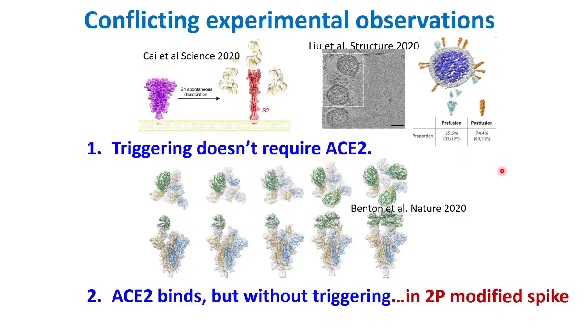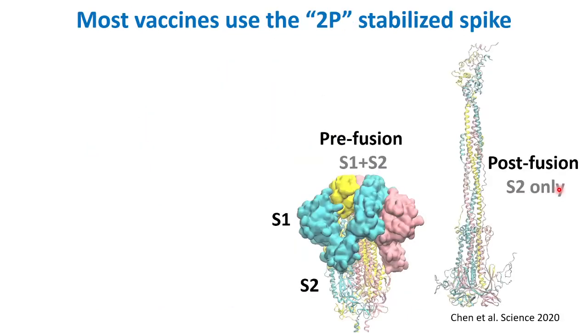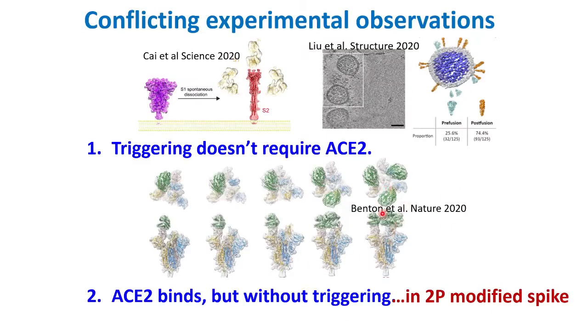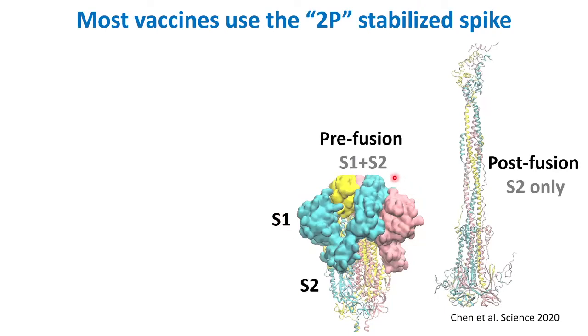So what is going on here? Well, we think what's happening is that these experiments where we see all of these things bound to them, they're using a variant of the spike that's called the 2P spike. Now the 2P spike has a substitution in it and it ends up being very important for all of you personally. This is our pre-fusion structure here where it's got that cap on it. That's the part that's going to bind to ACE2. And here's our post-fusion experimental structure.